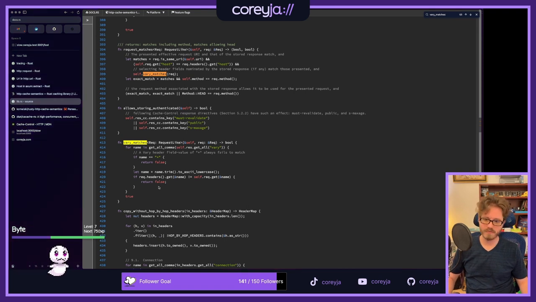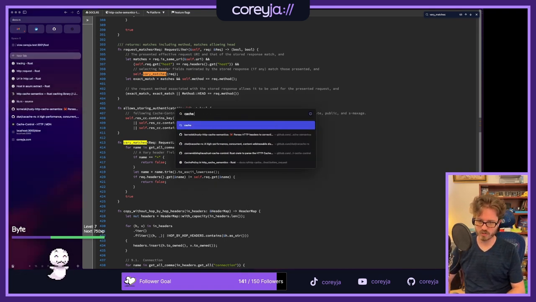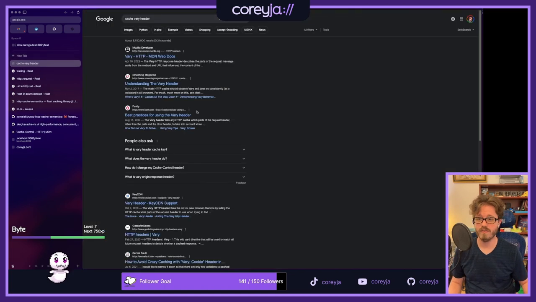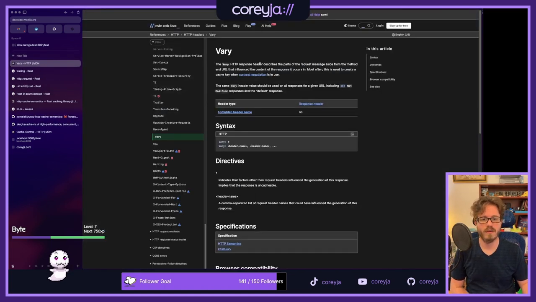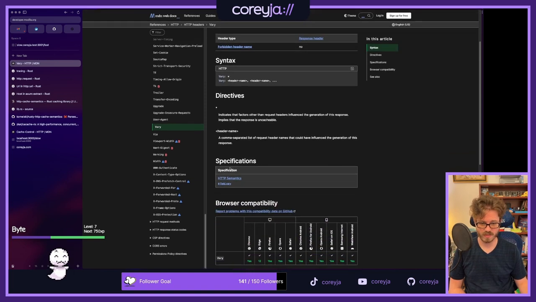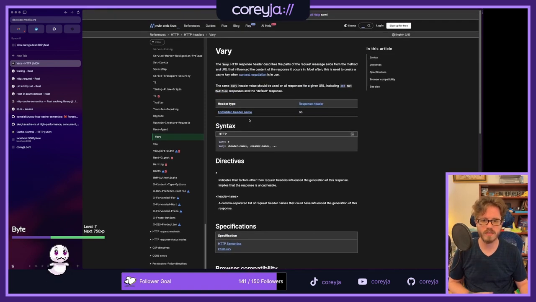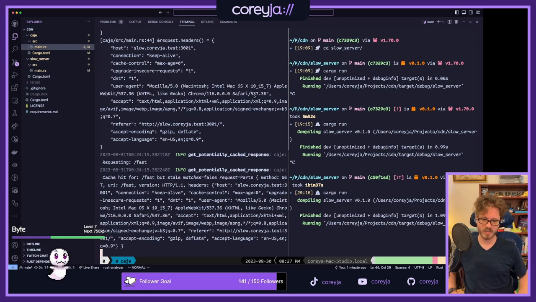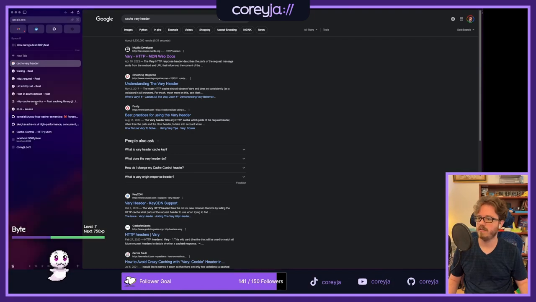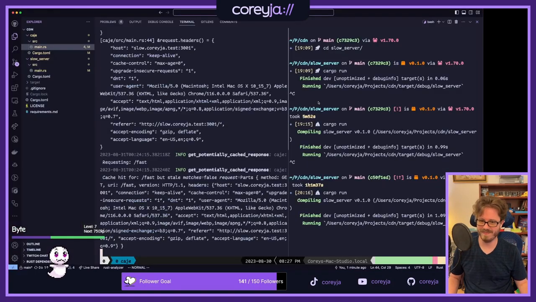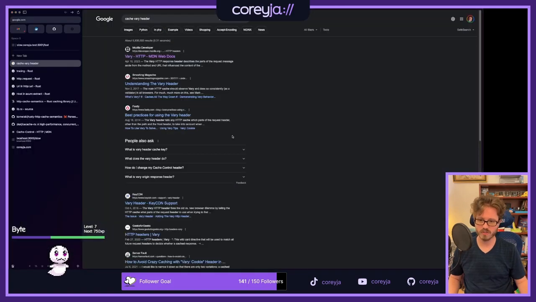Yeah, so if you don't have a vary header, cache vary header describes the part of the request message aside from the method and URL that influence the content of the response that occurs in. Most often, this is used to create a cache key when content negotiation is in use. Yeah, so it lists headers that could be influenced in this. So if I leave it blank, I'm saying there are no new cache key headers, so everything should be cacheable. Which makes perfect sense to me, but it's not what my code is doing.